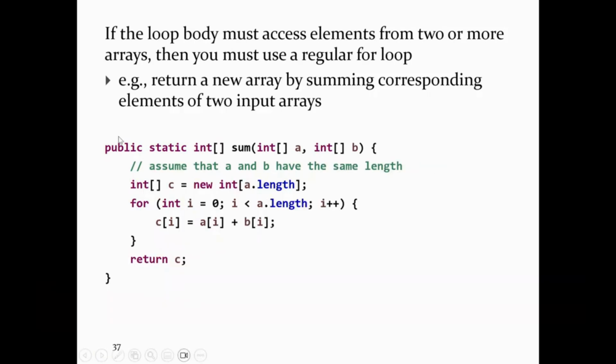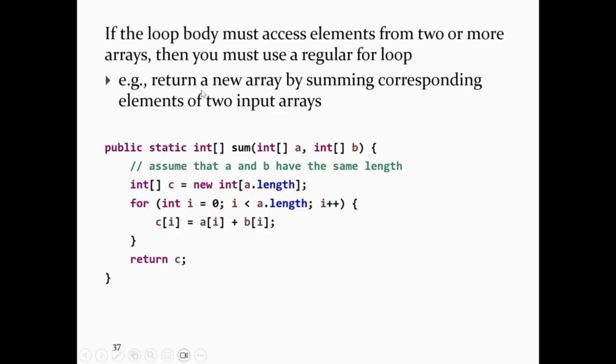So if you really like Java's for each loops, you might try to write every for loop with a for each loop, but eventually you'll run into a situation where you cannot. You use a counting style loop when you are trying to access elements from more than one array at the same time. The for each loop lets you iterate over one array. If you need to iterate over multiple arrays, you're stuck. You have to use the counting style loop.